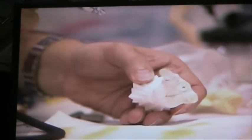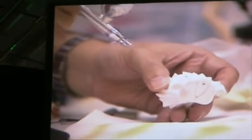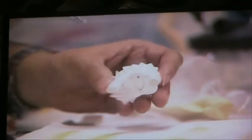I'm getting some nice background music to my demonstration here. Okay. But I'll just do a general white coat on top of that like this. Okay. So I'm going to leave that to dry, but what that does is after you sanded the model, after you fill in all the little joins and cracks like that, you need to give an undercoat of a single colour, just so you can see whether there's any areas where there's imperfections and things. And once again, I'm going to put that down low on the stage for people to have a close look at, and they can see what I mean by that.